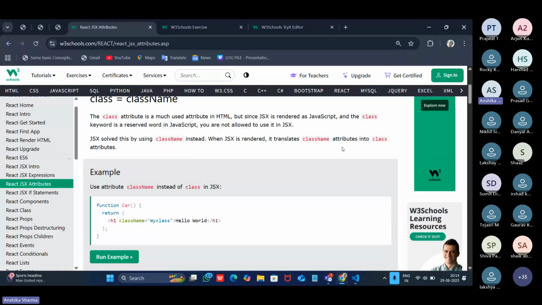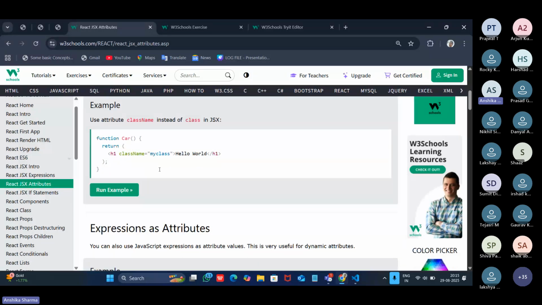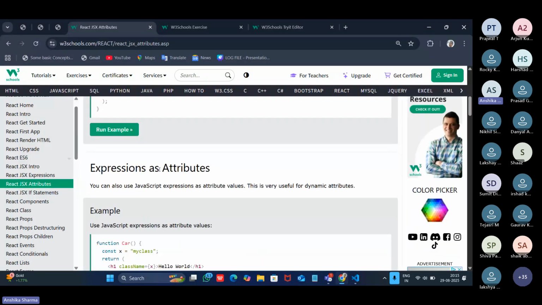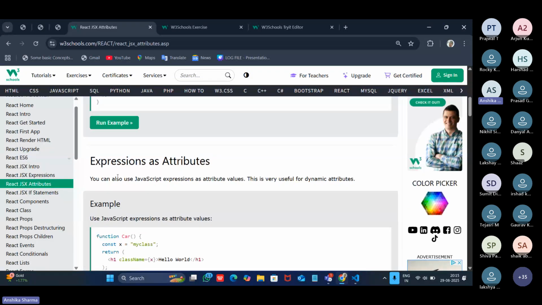Here they are telling us about expressions as attributes. You can also use JavaScript expressions as attribute values. That is very useful for dynamic attributes. Whenever we have to create dynamic functionality, as I told you, we will wrap it in curly braces, and we can also provide expressions as attributes.